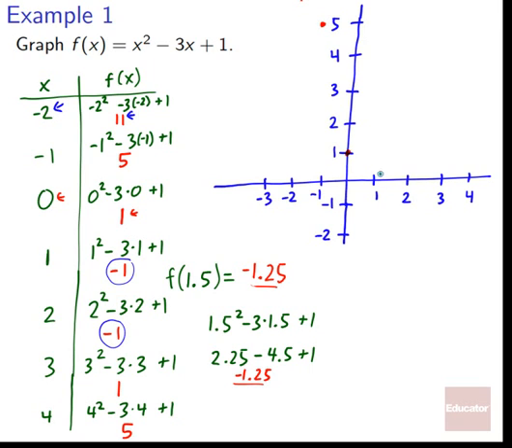It's out here. We plug in 1, and we're going to be at negative 1. We plug in 2, and we're going to be at negative 1. Let's plot the point in between them. 1.5 is going to be at negative 1.25, so it's just a little bit below. 3 is going to be at positive 1, and 4 is going to be at 5. So we curve this out because we know it's a parabola, so we've got some sense of how the curve looks. Right? And it would keep going on and out.